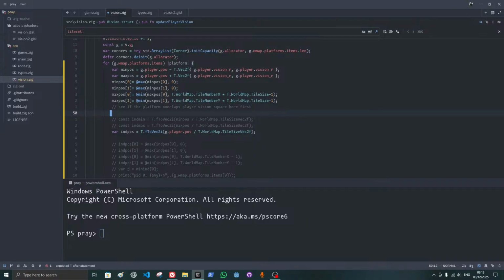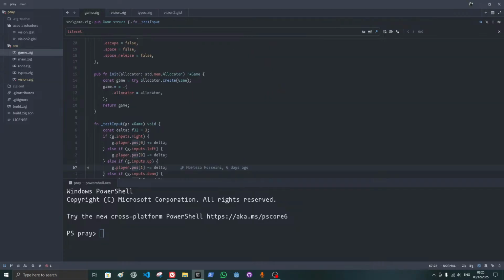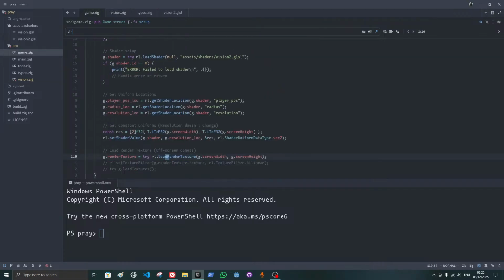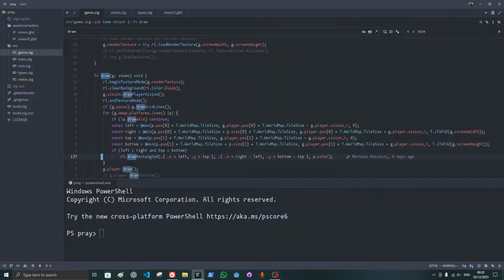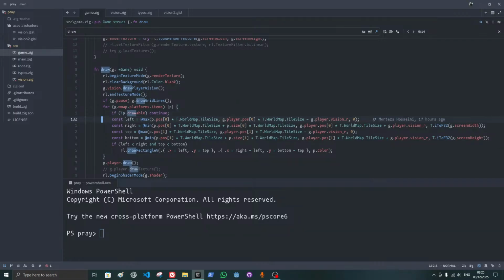I think I did it somewhere. In the previous project, I calculate left, right, top, bottom for the platform, and I put a condition and then I throw them.